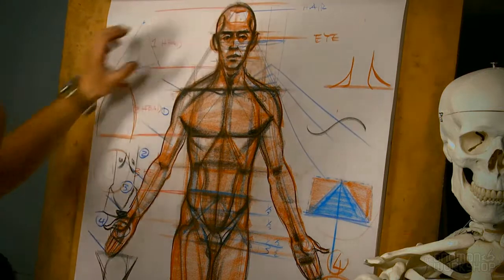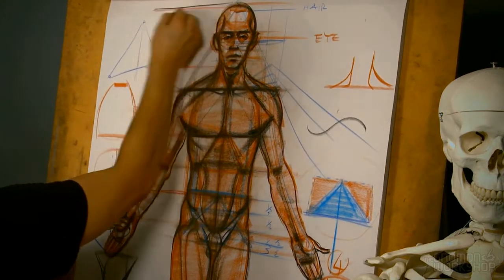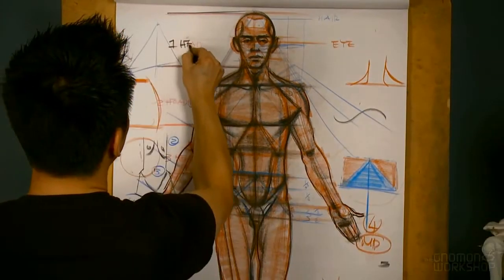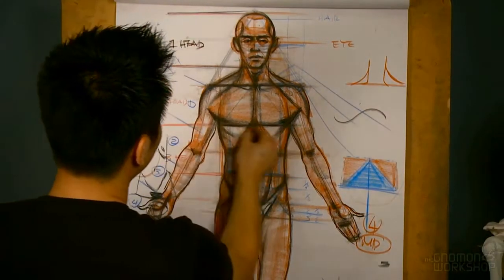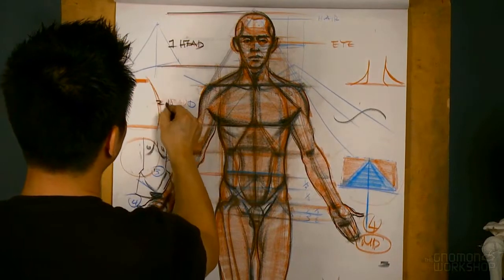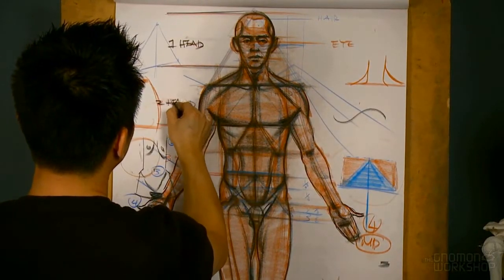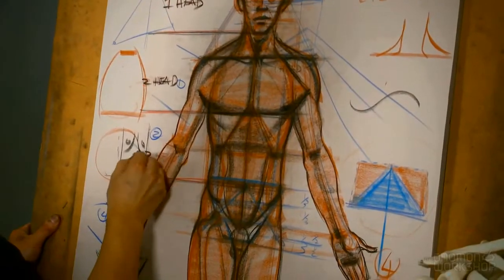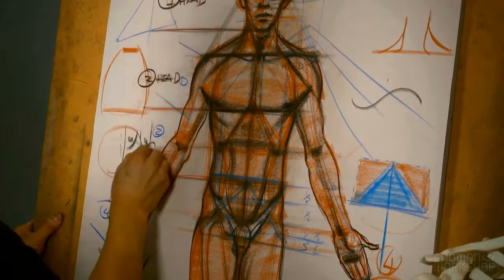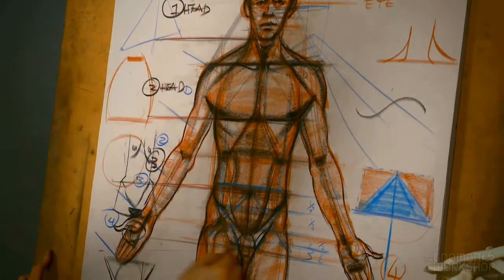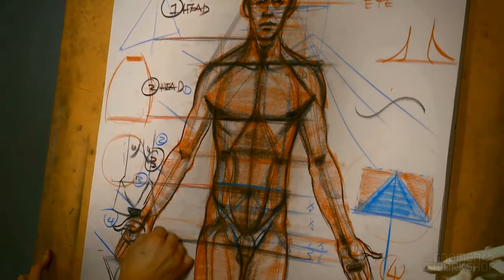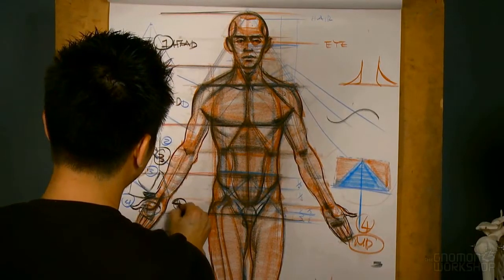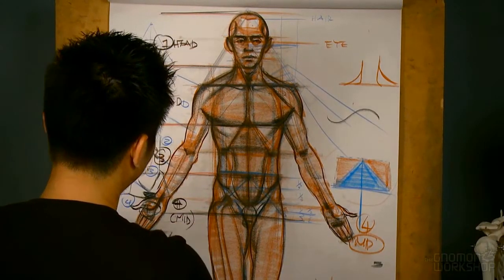So let's go back one head right here. I'm going to use a black marker so you can see better. So one head. Second head should be right at your chest line. Third head should be about your belly button. Fourth head should be right about your crotch. And that also is the midpoint. I'm going to write it here again. The midpoint of your figure.